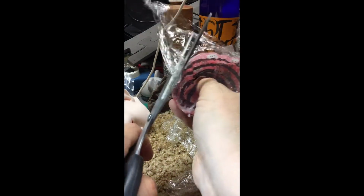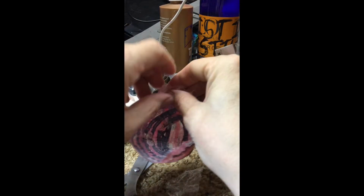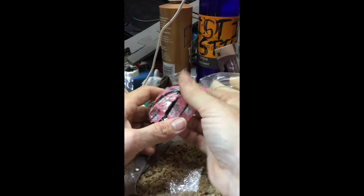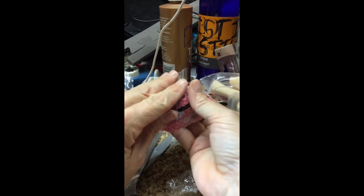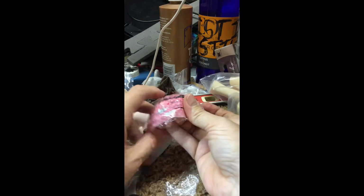So trim all the excess plastic. You can use a Ziploc bag as the plastic bag. Anything plastic. You can even use a piece of thin cloth if you'd like. Okay, there you have it. You've made a wig cap.